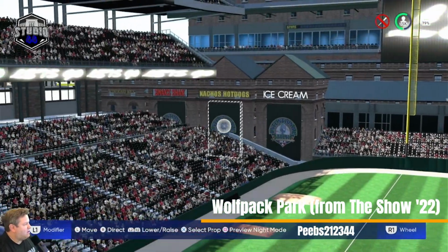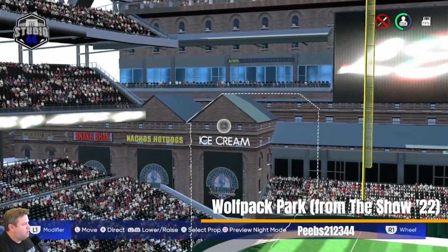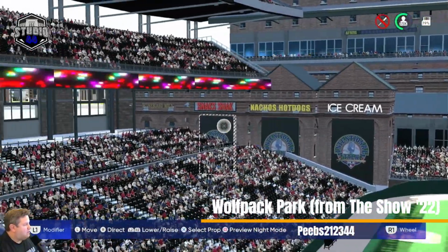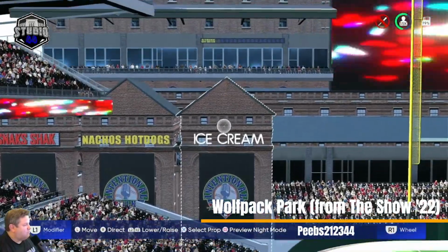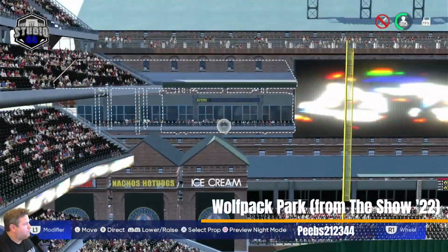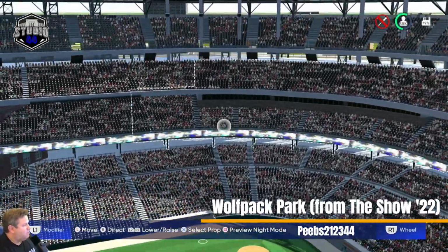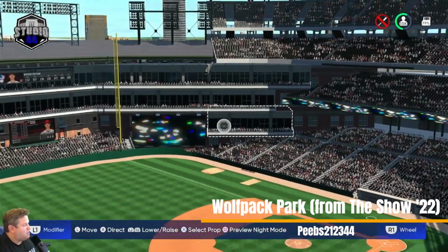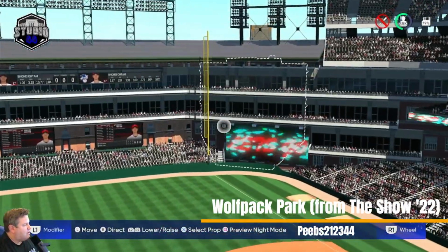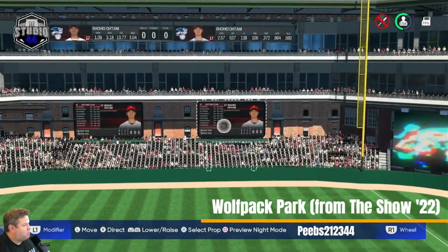And I like this area over here, the warehouse turned around and looking at it from the side, using the scoreboard walk and the snack shack nachos, and then making this one ice cream. Pretty standard behind, although this upper deck's obviously been added or renovated, and these luxury seats kind of put in later on in the stadium's life. But again, you got the brick in the background and the old school scoreboard.